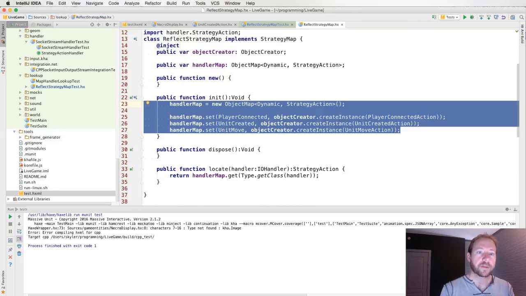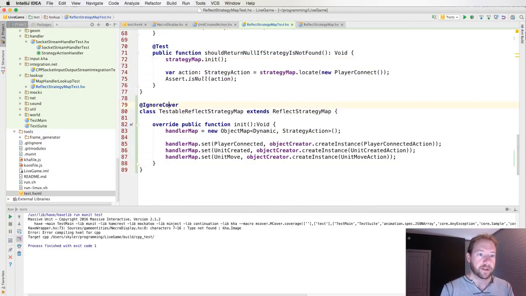If we do this, we're going to go back to here, and we're going to do the mock unit created action.